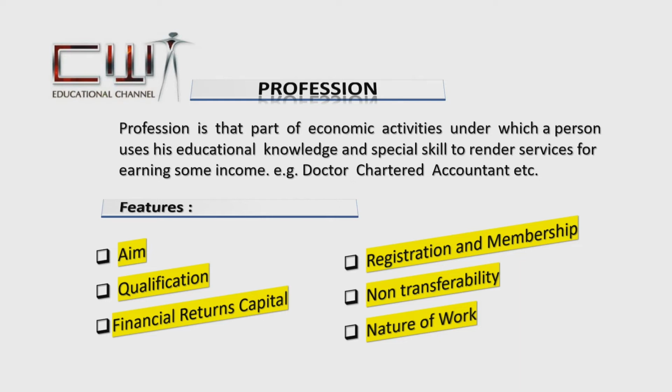The nature of the work is generally in the form of service. So professionals will generally provide services, they will not be producing anything. Here doctors will give their services, chartered accountants give their services, lawyers give their services. So the nature of work is in the form of service.